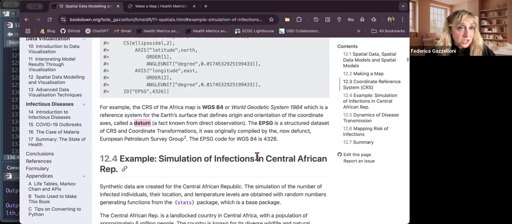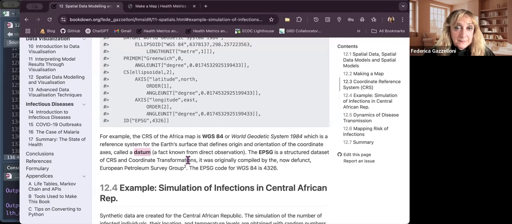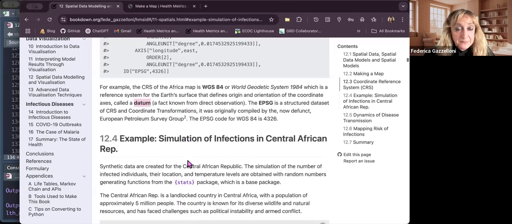And you can switch between these two. As I said, you would use distance in meters if you are looking at very short distances, compared to latitude and longitude, which are in degrees of meridians and parallels.